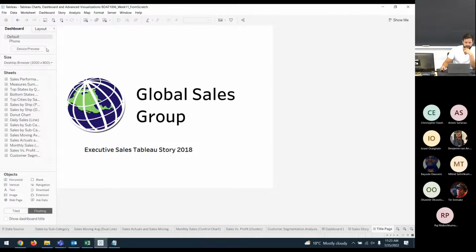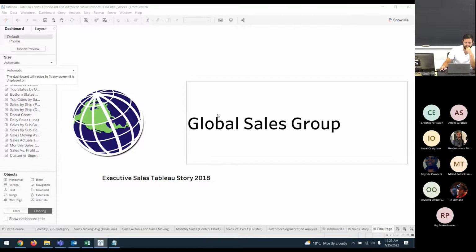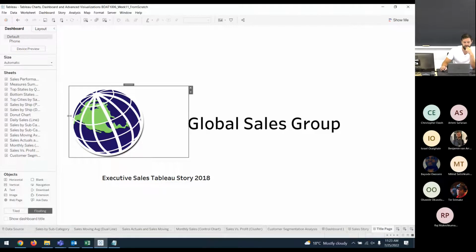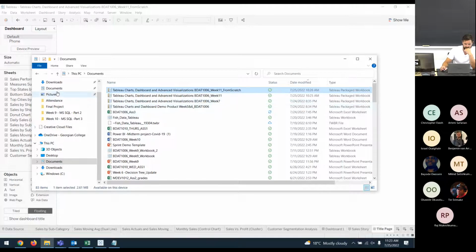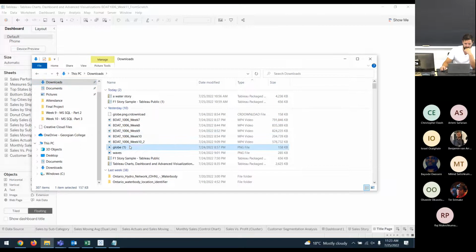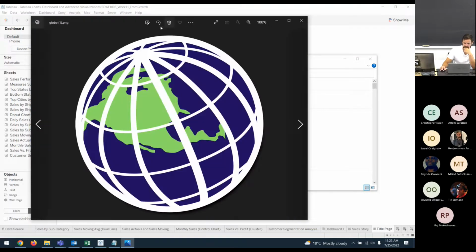Oh, and I'm missing one other thing. I should have gone automatic, so it takes up my full screen size. I want to see now. Documents, downloads, load. I can edit this.